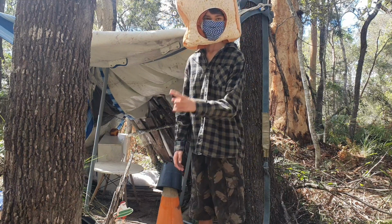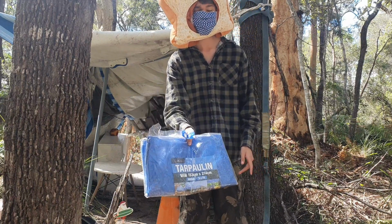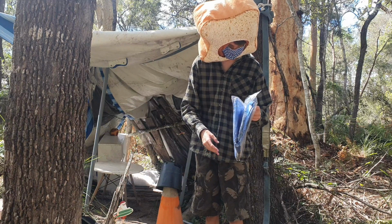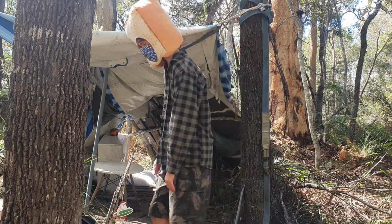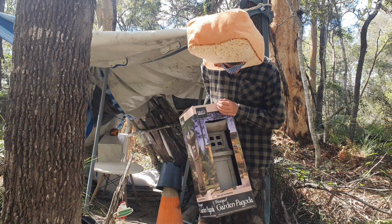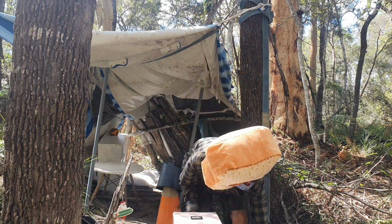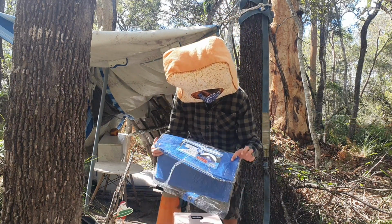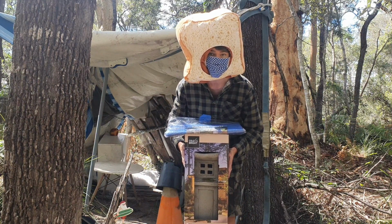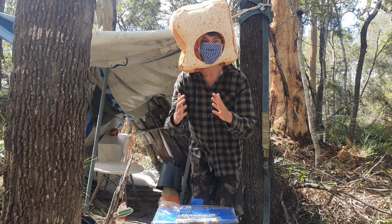Now today, you want to stay tuned because I've got some interesting stuff. I've got a tarp here to keep the water in for the pond, so we'll unwrap that in a second. And I've got this Japanese pagoda, it's solar powered and it lights up, so we're going to be unwrapping all of this quite soon, and we're going to be decorating and finishing up the pond in today's episode. Let's get into it.